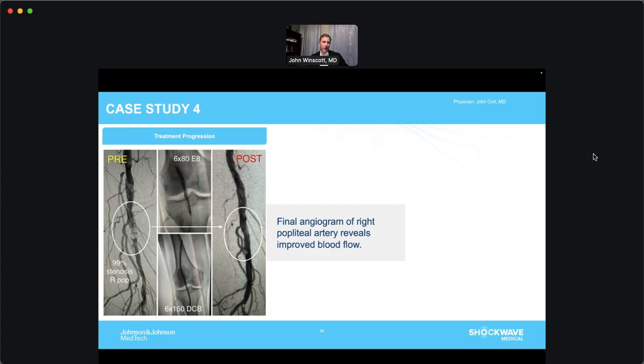Really great cases, JD. I think you demonstrated really well how Javelin can be used in a variety of scenarios, both above and below the knee, from antegrade and retrograde access. How you've used it in tandem with both balloon-based IVL and with POBA, and of course with drug-eluting technology in the places that we have that FDA approved currently, which is the femoropopliteal segment. So any other further comments that you have before we wrap up?